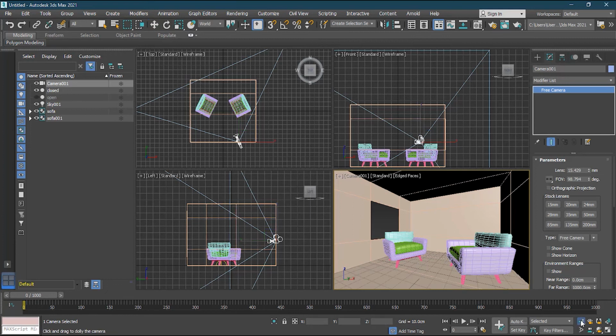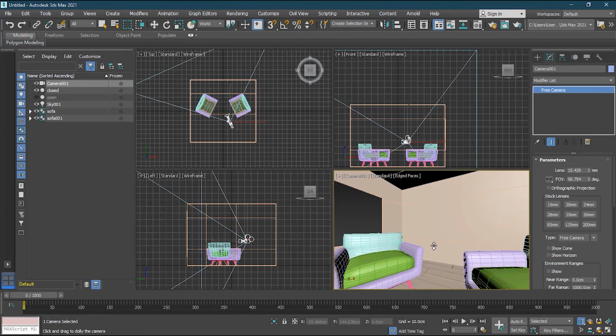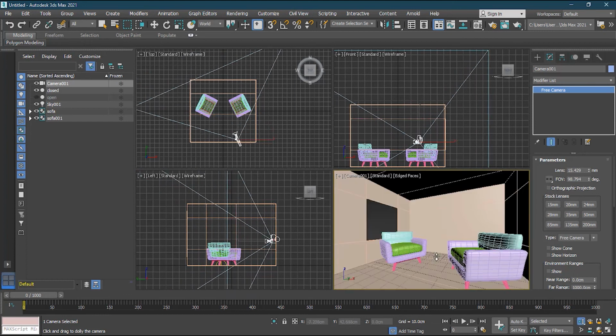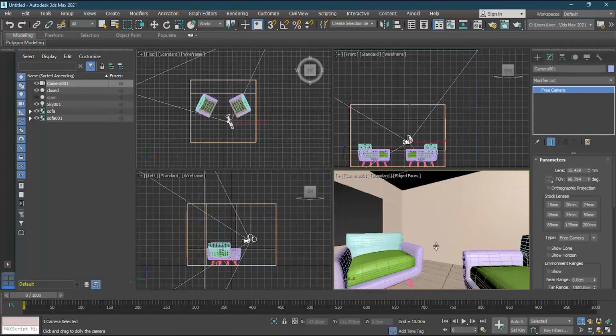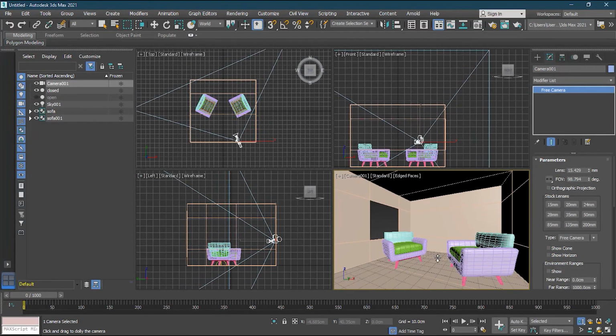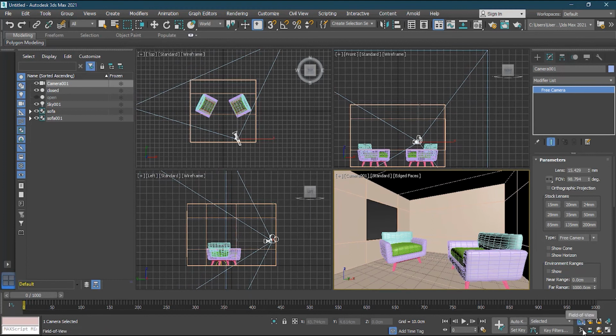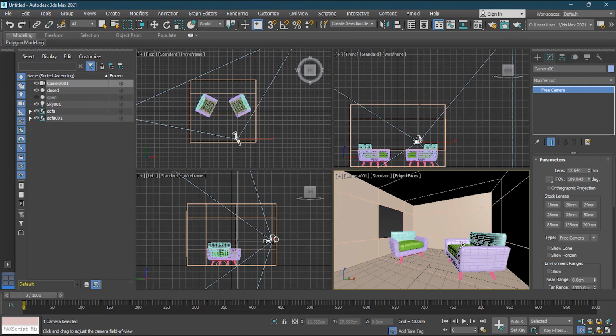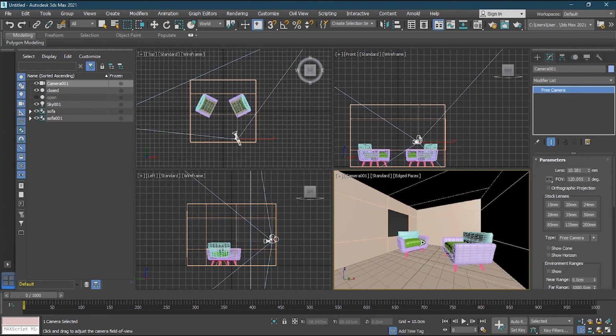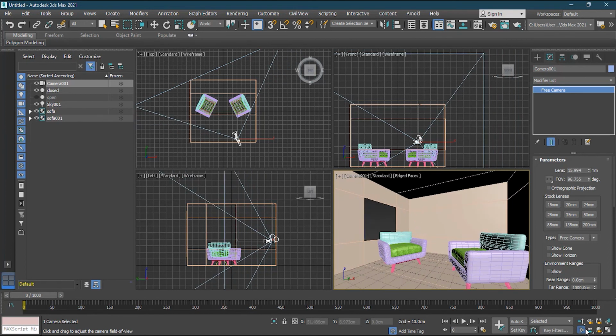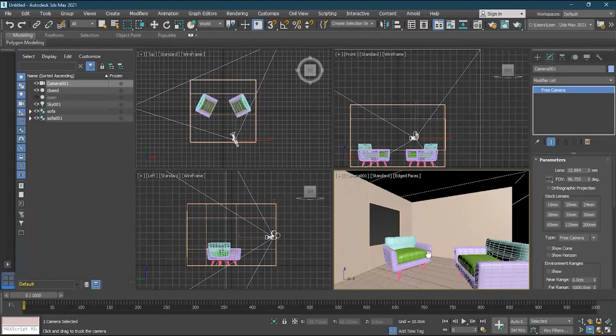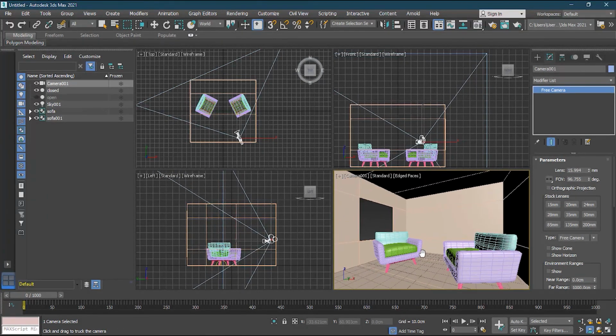If I click on the dolly camera button and then zoom in and zoom out, it will move my camera near to the objects and far away from the object. This one is the field of view. If I click on here, you can see the field of view is changing. You can notice here as well, but I don't want to change it a lot. This one is basically the truck camera. Now what does the truck camera do? It is the panning.